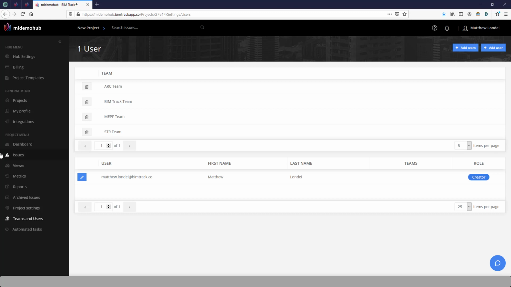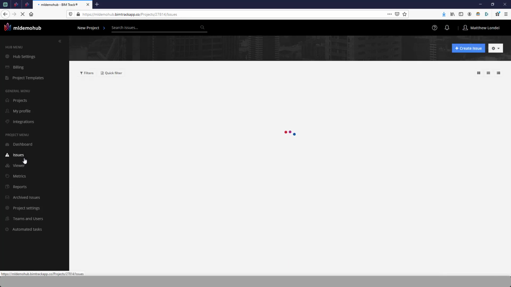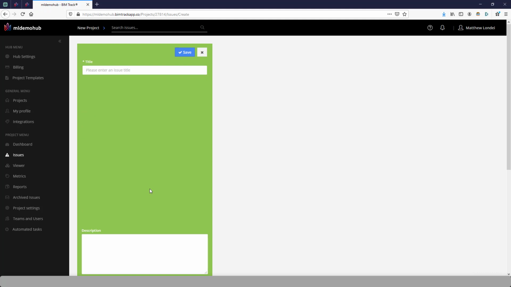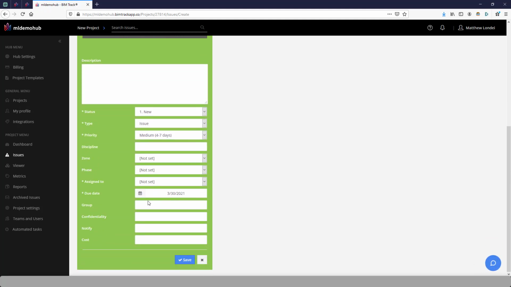And when we're pushing issues into BIMTrack, we have the confidentiality and notify attributes. So of course, if I restrict a team or multiple teams, I'm then only able to notify the members of that team, essentially restricting this issue from everybody else on the project.